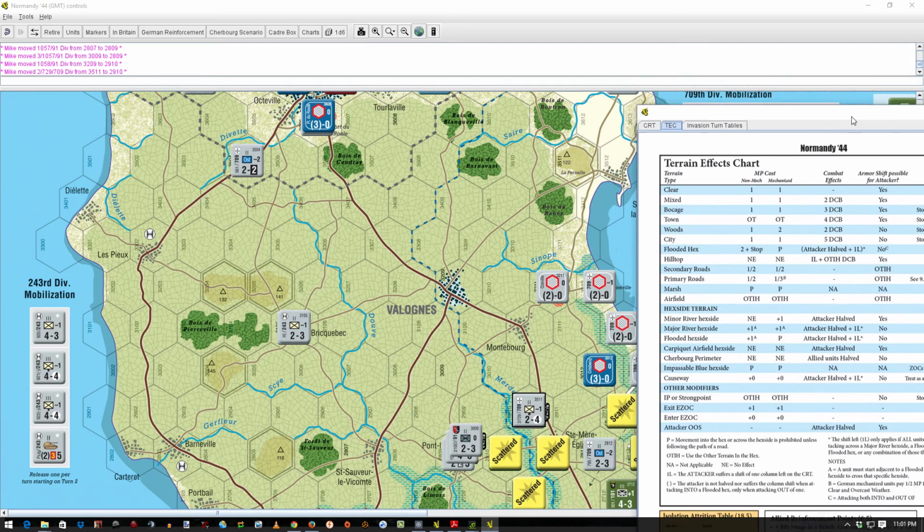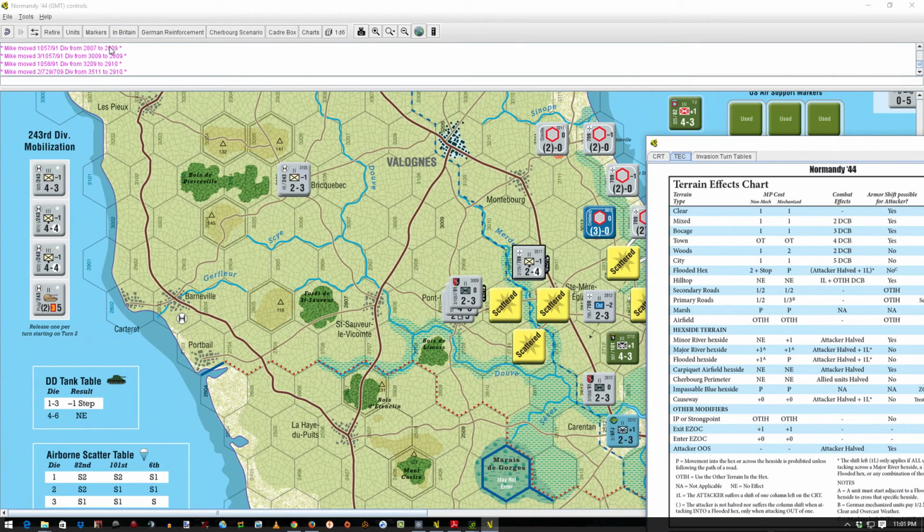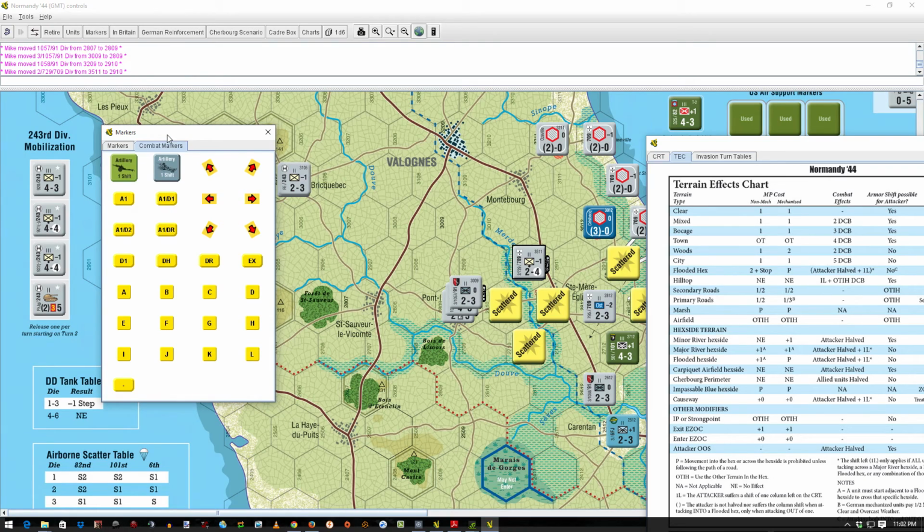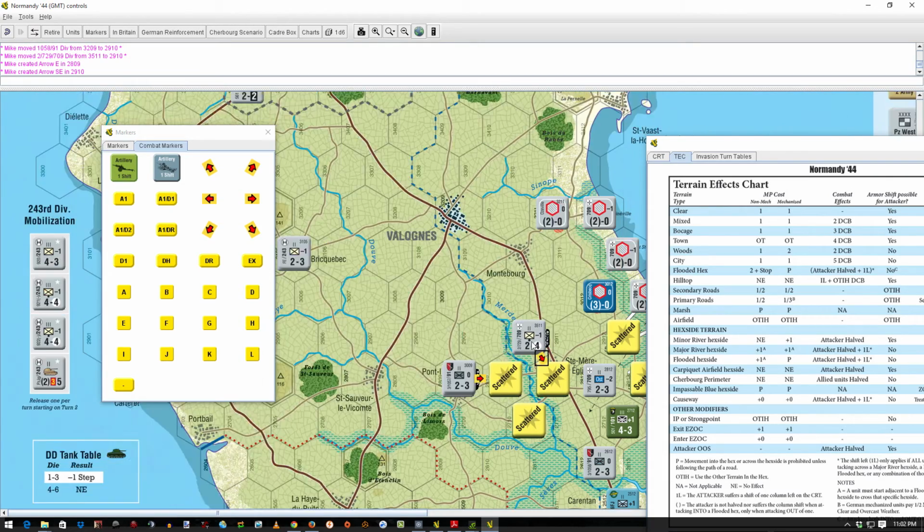And just as kind of friendly markers, what I do is I'll take the markers here, just so I can remember who's going to attack, because as you can imagine, once we get all the tokens on the board and we start pulling in reinforcements, the board's going to get really crowded. I use these markers just to let me know that I'm going to use them to attack certain units.